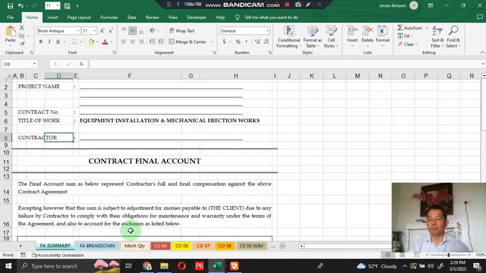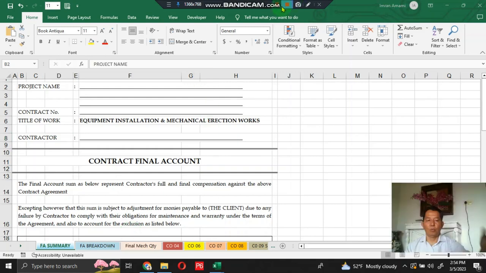Before I go into more detail, I would like to inform you that in the three parts of the Excel file, apart from the original contract, I classify any change or additions to the scope of work in the change orders classification. Then from the change orders, further I classify them into the supplement contracts. Well, let's discuss them one by one.